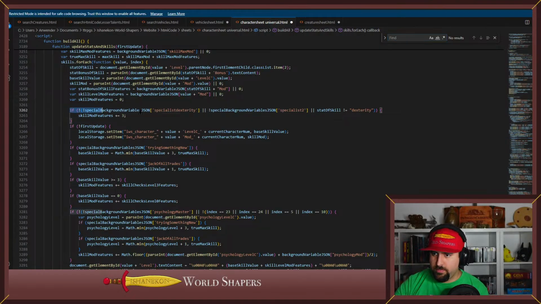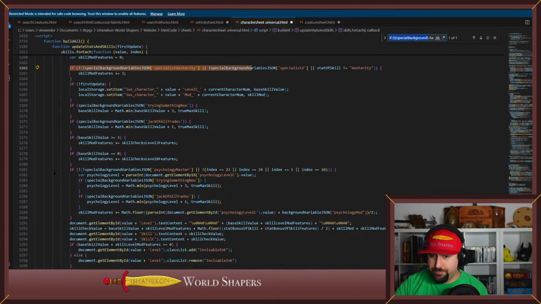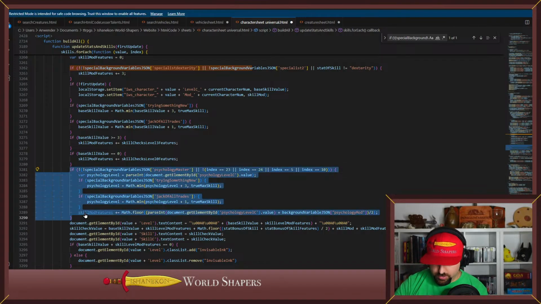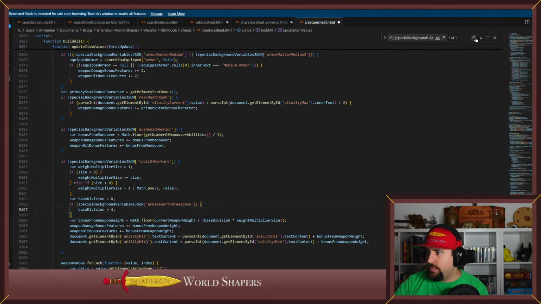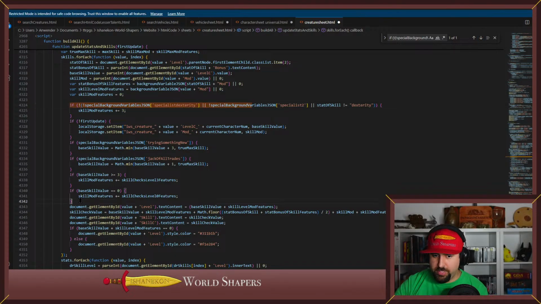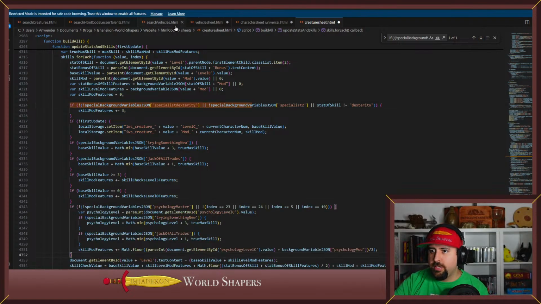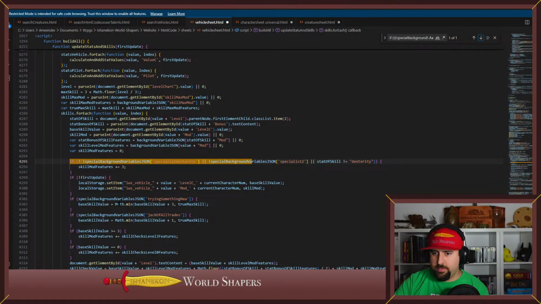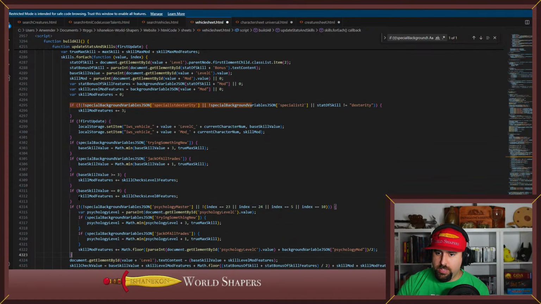There we go. Just making sure that I copy paste. And here, voila, jumping right to the code, adding it here, and vehicles, adding it here.